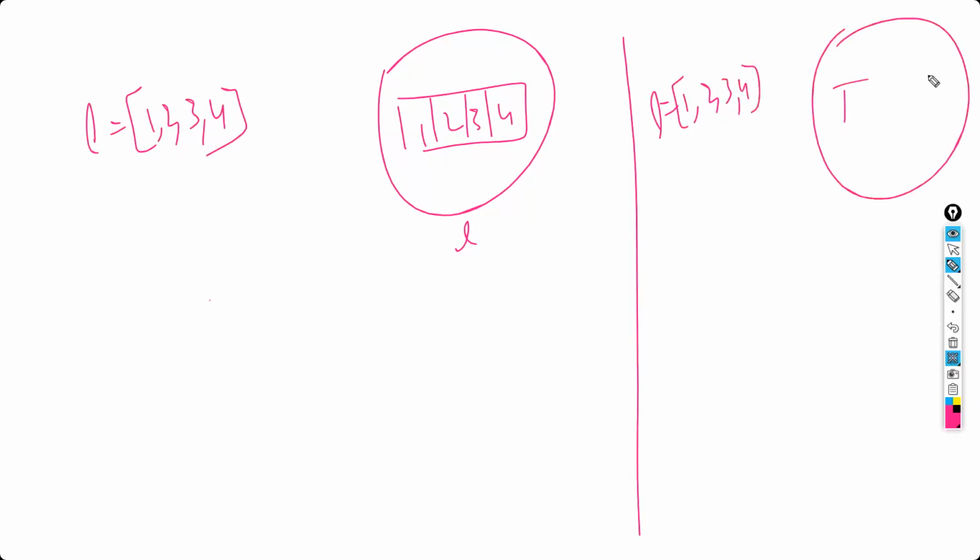The first line of code is this one. The second line of code is L.clear().